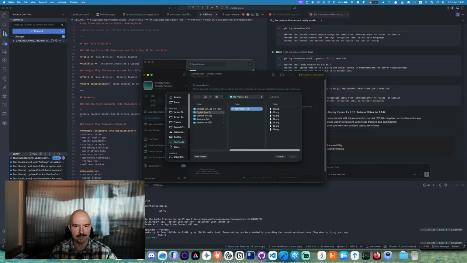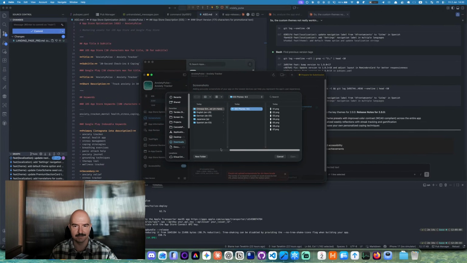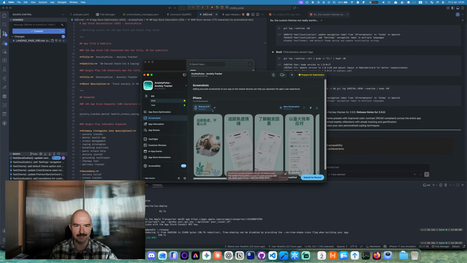Probably there's some delete everything button somewhere here, but it's not important. So I'm too fast and this thing is not deleted on the backend at the moment I'm pressing this button. That's why we see this error.